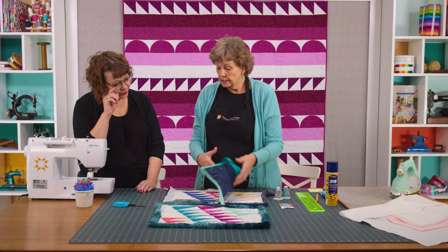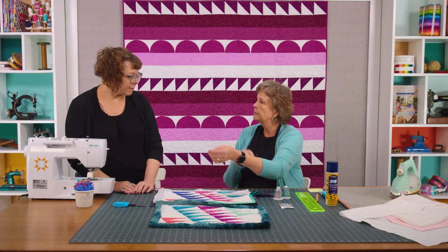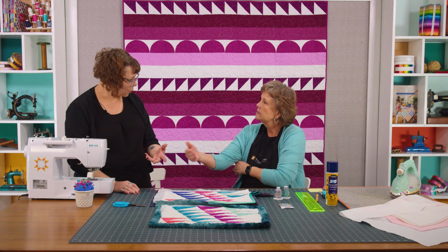So just walk me through these. These are your samples. So this is one that I did with just a cotton binding. I cut it 2.5 inches on the bias, sewed it to the back, brought it around to the front, and then just top stitched it. And is that generally the way you would do a cuddle, put it on the back and bring it to the front? I do, and there's a couple of reasons for that.